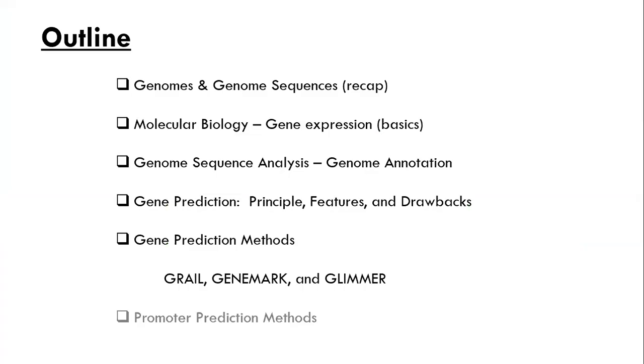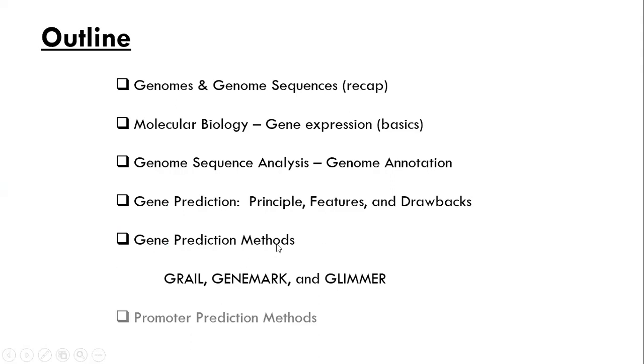So the talk is divided into several sections. The first few sections are again introductory concepts. I will brush up a little bit quickly on this, then follow up into a third concept, genome sequence analysis. The specific term we use is that we annotate the given genome. That's called genome annotation. So we annotate the genome to get more information out of it rather than simple ATGCs. And then gene prediction: how do you predict a gene from a given stretch of genome sequence? There are concepts of principles, features, and drawbacks for each gene prediction method.